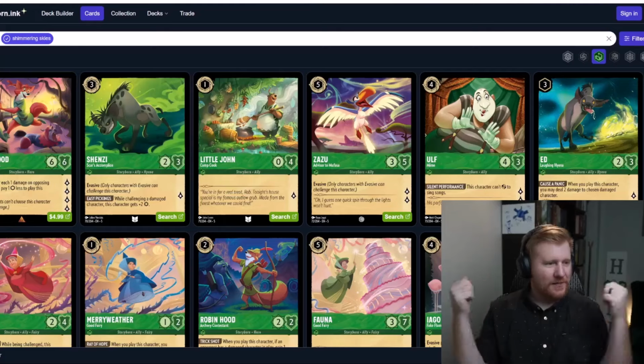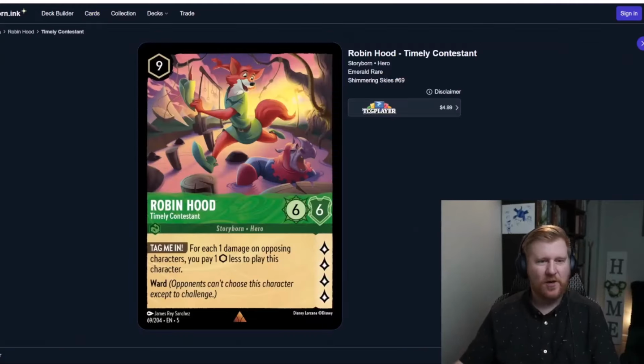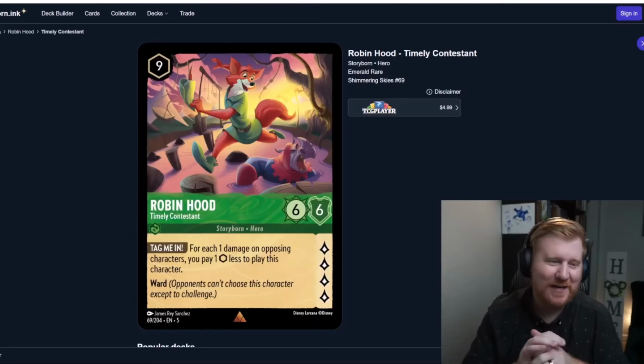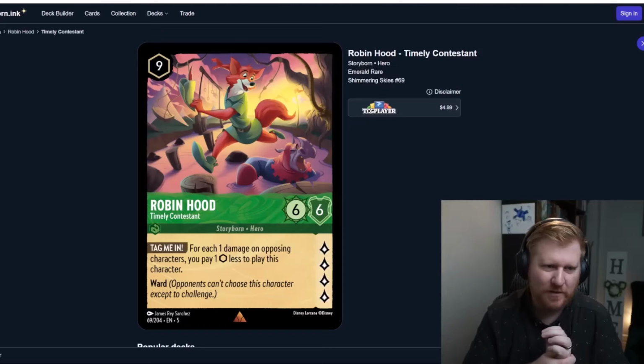All right, so what are we dealing with in Emerald? Well, let's start with the one, the only, Robin Hood Timely Contestant. Yeah, another 9-drop, right? Some of these are better than others. We've had one really bad one. We've had a couple of really good ones.